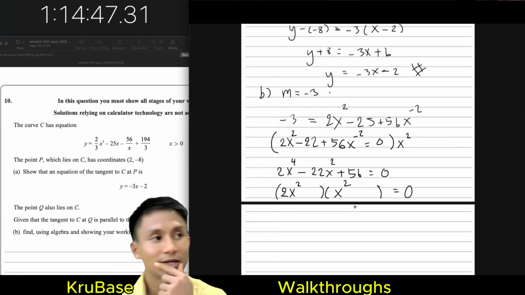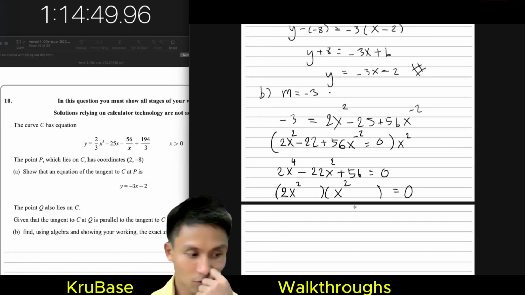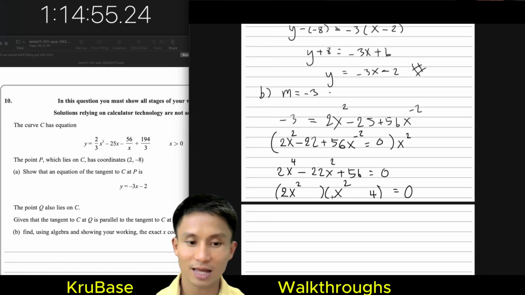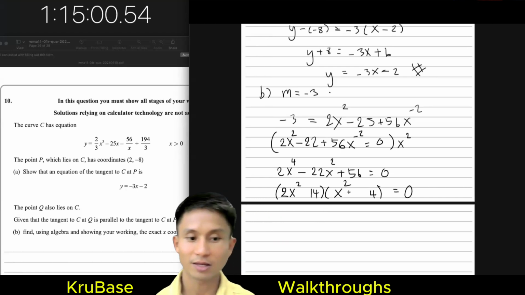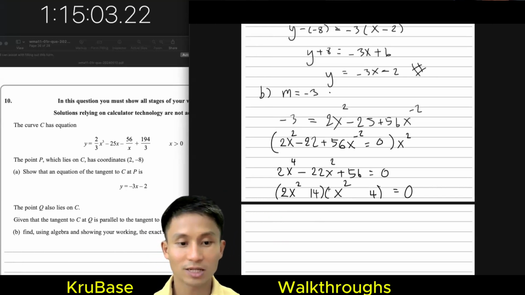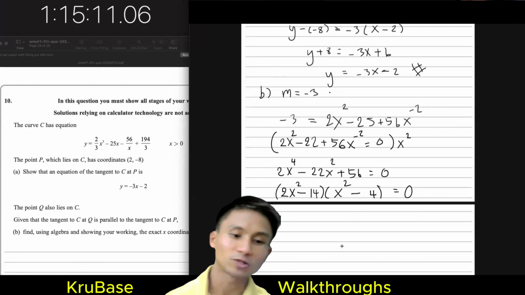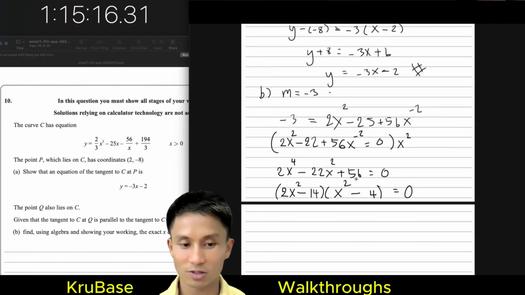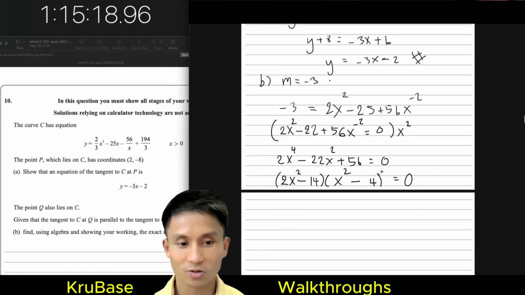So x of 2 means x squared must be 4. So one of them should be 4. Let's take that. So I put that to 4 and put this to 14. Should that work? It does work, right? So 14x squared, and then with the 8, so I get minus and minus. You can check that. 14x squared and another minus 8x squared, adding up, you get minus 22.